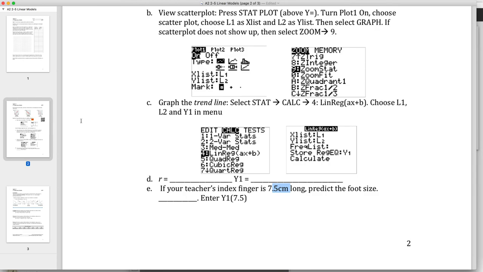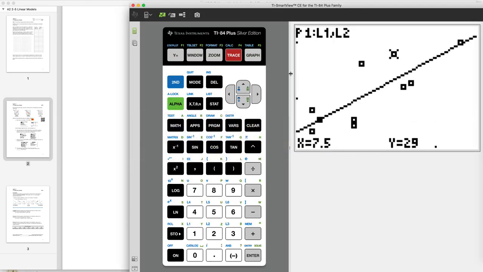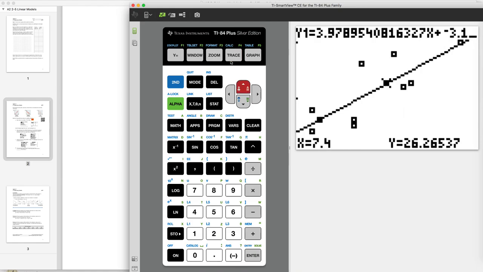Okay. Now that's just to show you where that lives here. That is on this line here. So I'm going to trace on the line just to show you down below. When we get to 7.5 right here, notice this is 26.6-ish. Notice I'm a little bit too high here, so I have to round down for this one.